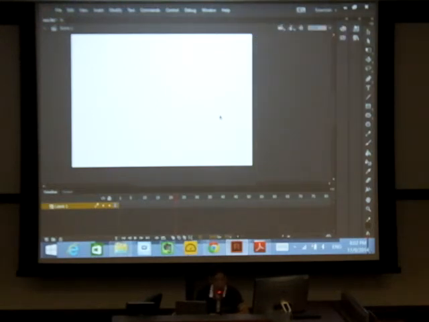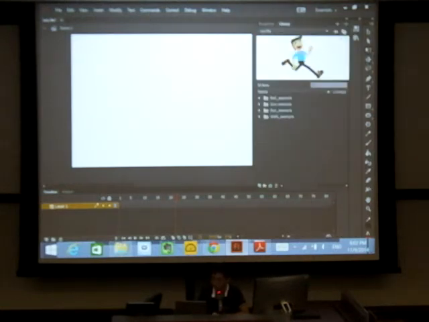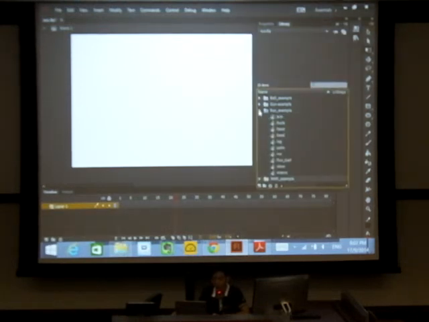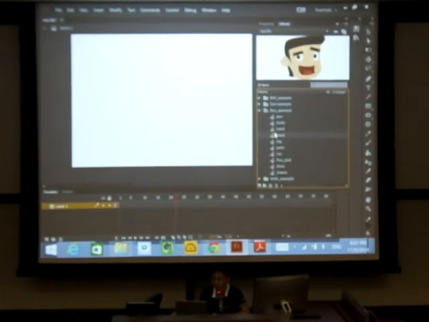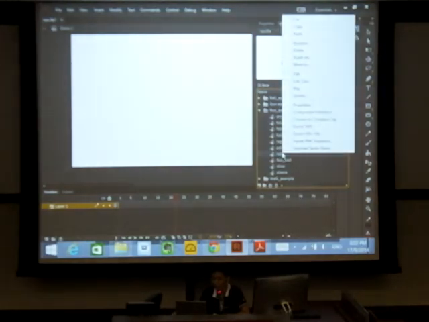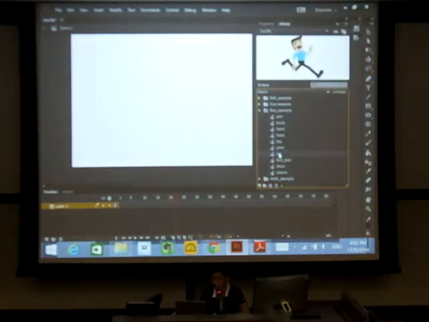Okay, oh yeah, one last thing. You have done all these things here already, but how do you put them into Unity? How do you put them into GameMaker? Of course, you have to export the pictures out. So how do you export the pictures? Firstly, you go to your library. I want to export, say, the run animation into a sprite sheet. You guys know what sprite sheets are, right? Yeah.